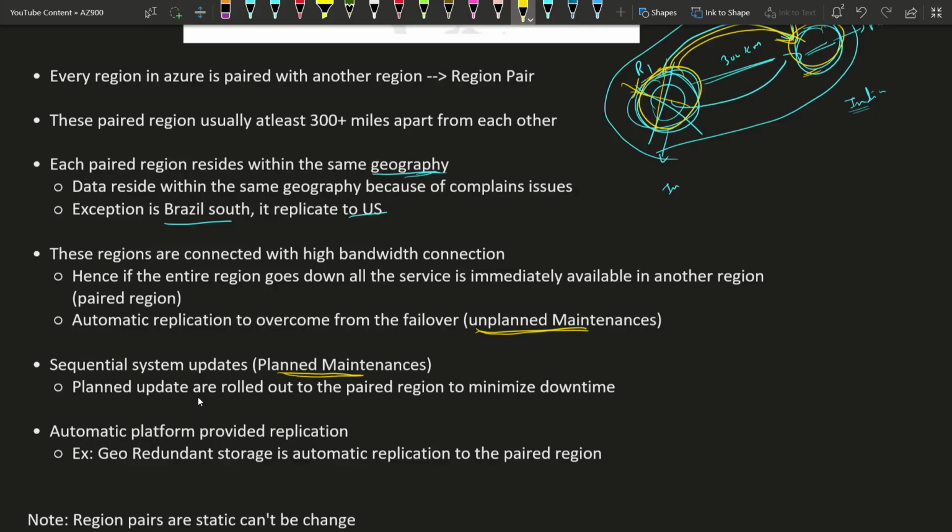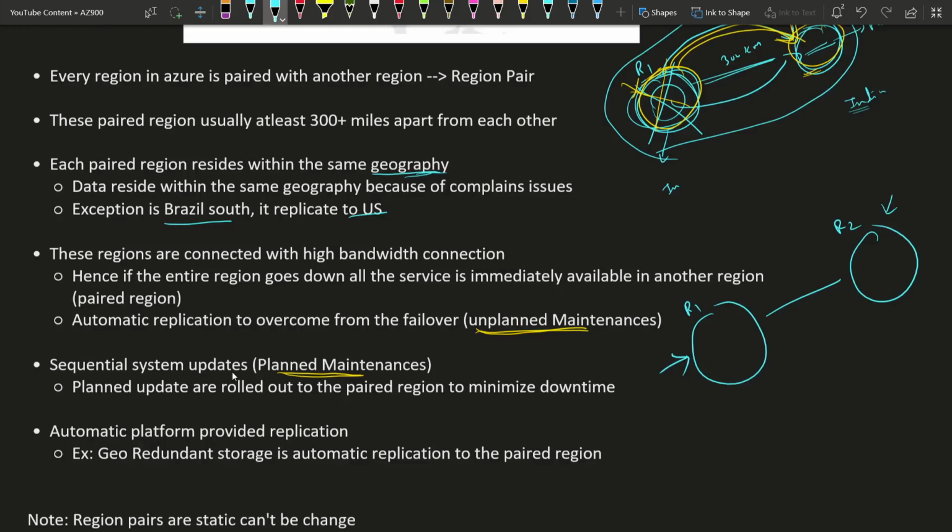Now, see this point, sequential system update. For that purpose also the region pair is very helpful. For example, this is region 1, paired with region 2, and they are planning to update. First, they will update region 1. Once it is completed, only then will they go to region 2. Why?